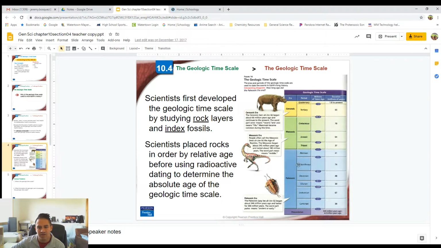As well as these eras also mean things. So Paleozoic means ancient or early life. This began about 544 million years ago, lasted for about 300 million years. The Mesozoic means middle life. So this was where dinosaurs and stuff existed. This was about 245 million years ago and lasted about 180 million years.